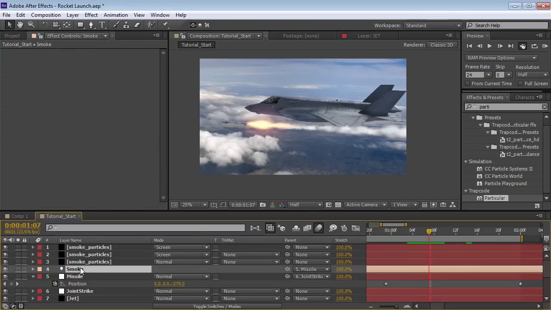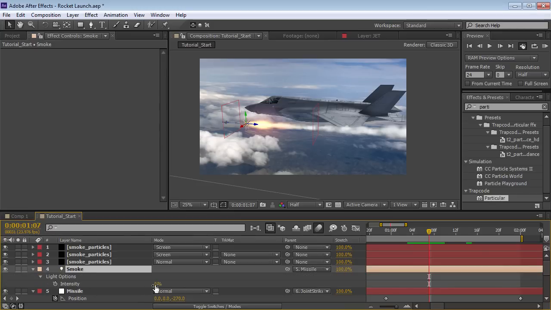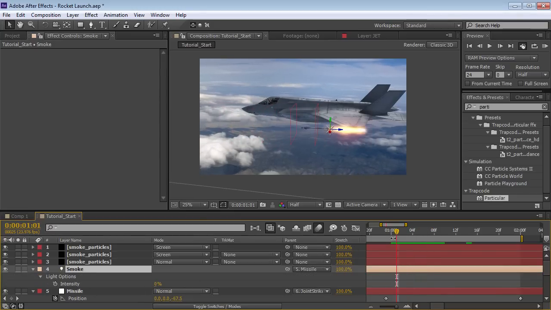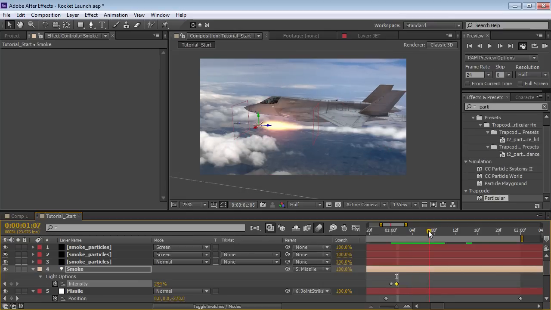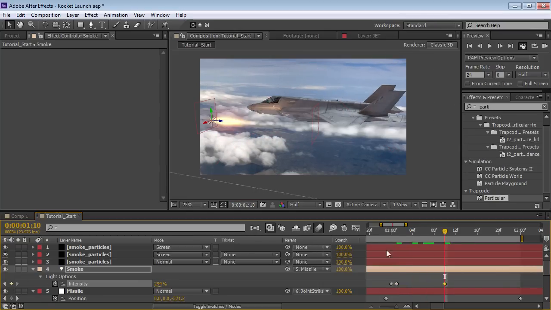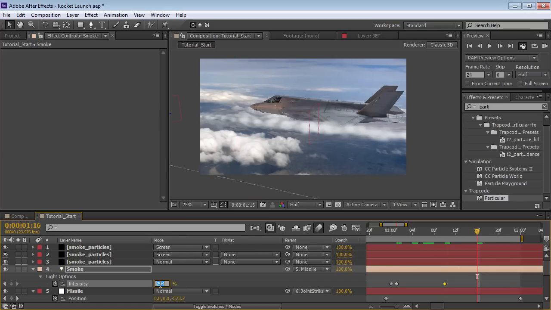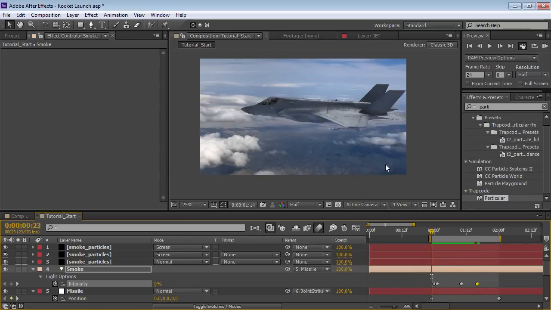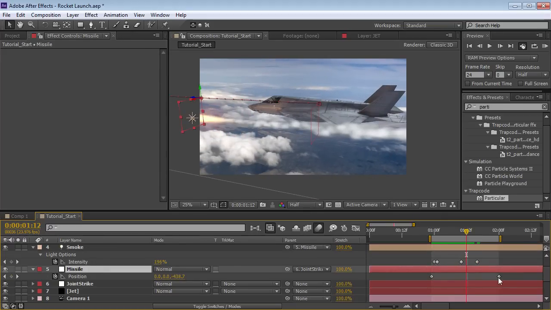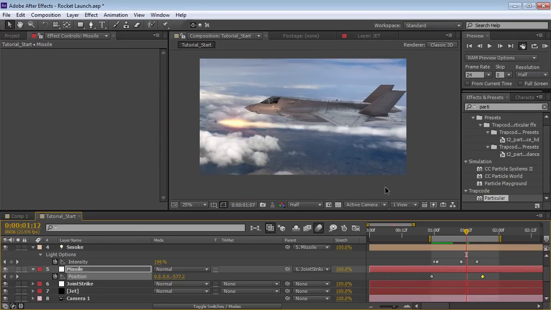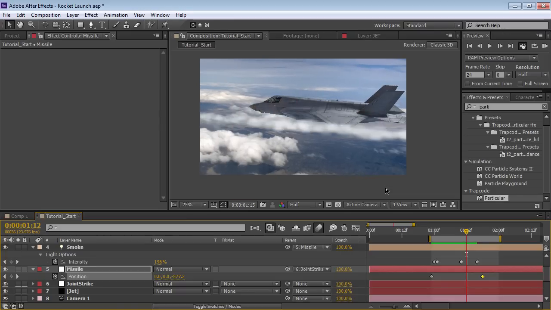Now, about the interactive lighting. Well, we have a light already in the right position. So what we can do is hit T for the intensity, and we can keyframe it up. So we'll set a keyframe, we'll move forward, turn the intensity up, we'll move forward, and maybe we'll just fade it out just so that the light stops affecting the scene as it passes the jet. And so now we have some nice interactive light for our missile. Now it's moving terribly slow, but you know, if we just change the keyframe for our missile, all of those effects are connected. So that's what's cool about this effect, is that it's very dynamic and interactive.